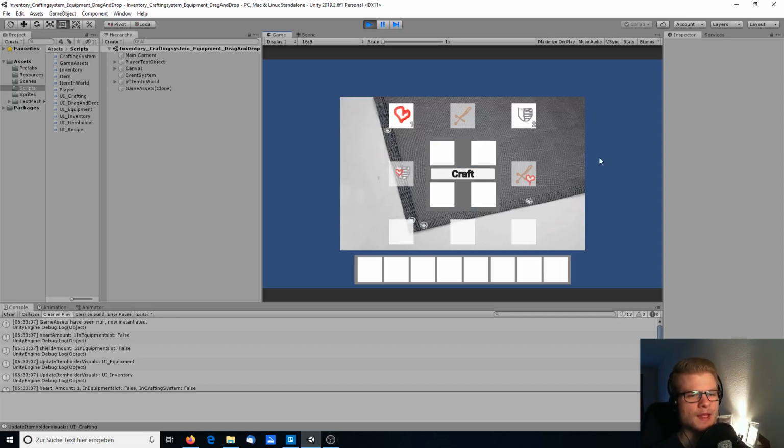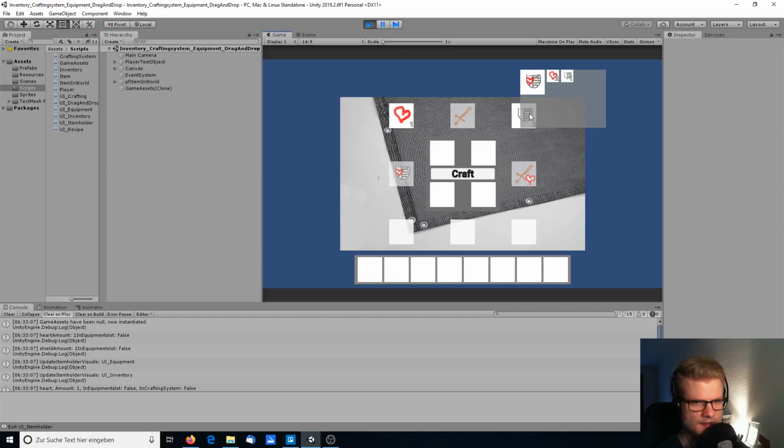Open up the inventory, and when I hover over an item that can be used in a crafting recipe, this recipe UI shows up and shows me the item I can craft with it, and the two items that are needed for crafting this heart shield.